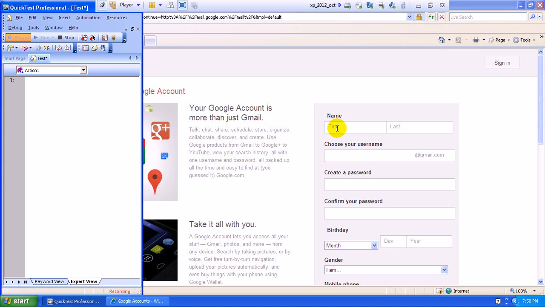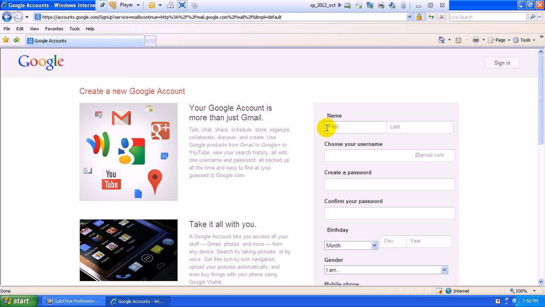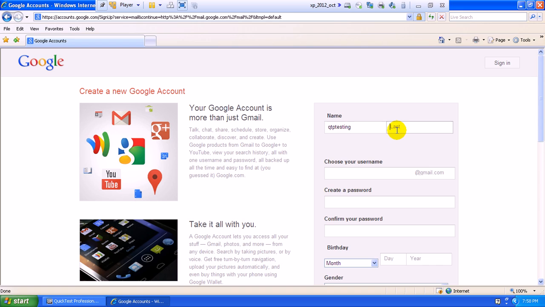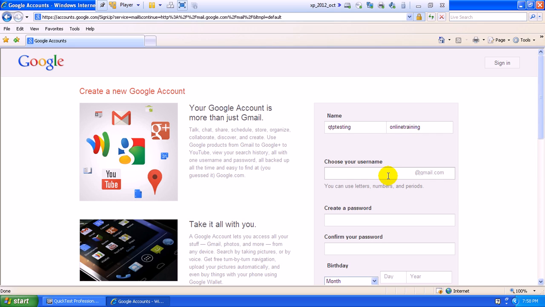Now just give some first name for creating a Gmail account. Let us give some name like QTP testing, and the last name is online training. Choose some name, QTP testing.